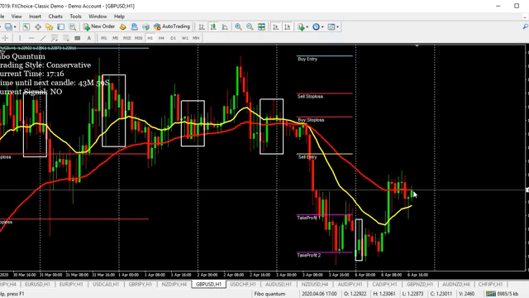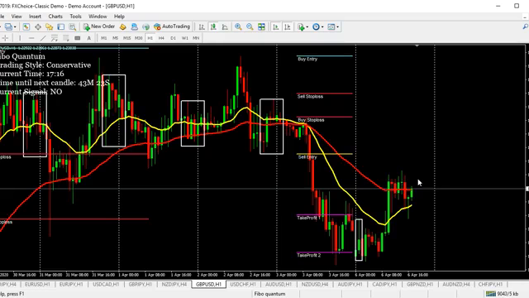So again, this was a very good trade for using the Fibo quantum indicator. And right now, we could get some kind of signal here if we get a bearish candlestick pattern in this area of value between the 20-day, which is the yellow, and the 50-day, which is the red. And we always use exponential moving averages, based on the closing price. So just so you know. If we get a bearish candlestick pattern that touches both of these, like a shooting star or a bearish engulfing, which is a 2 candle pattern, then we would be able to take a short trade maybe later today.